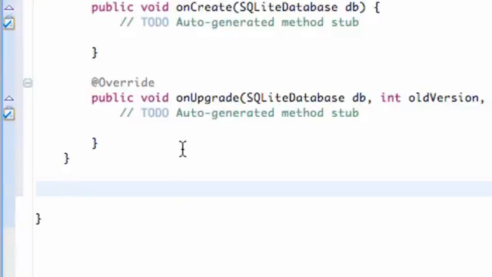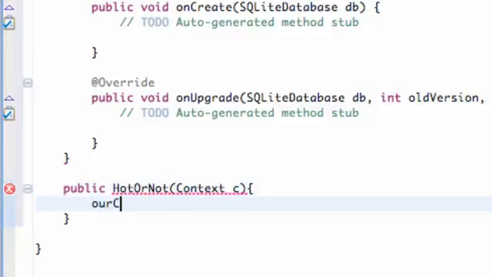We're going to set up a constructor that's going to be public, and we're going to say hot or not, and it's going to take in a context which we're going to call C, and all we're going to do is set our context, which is the context of this class, equal to what's being passed in.